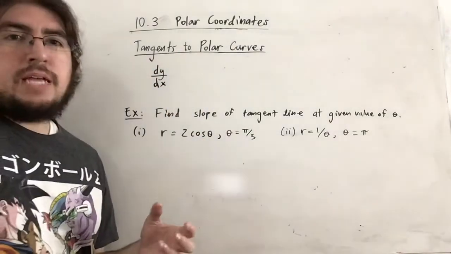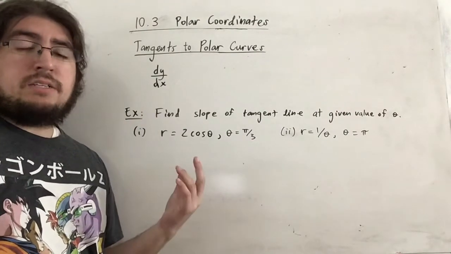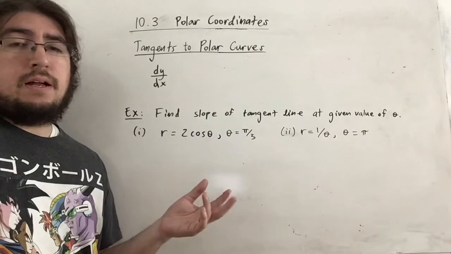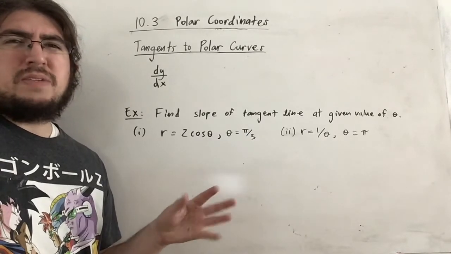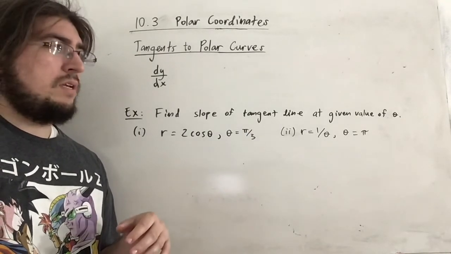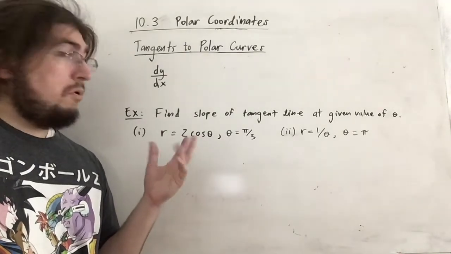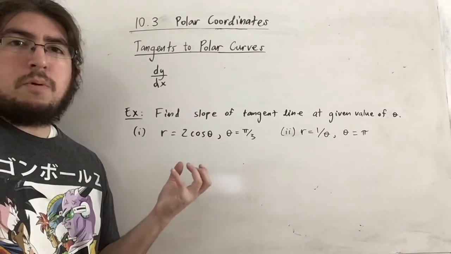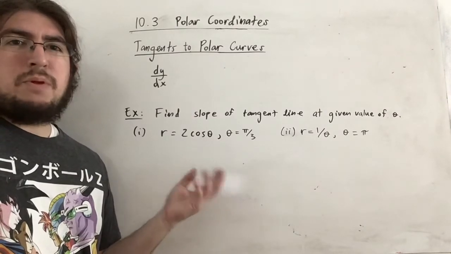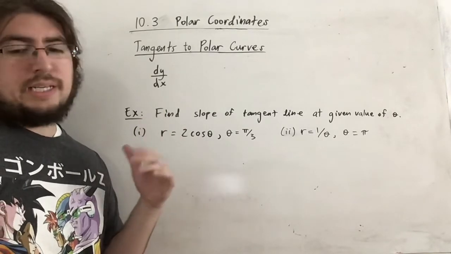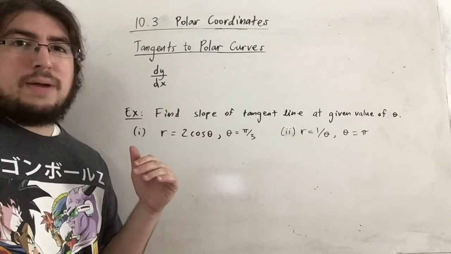Now remember that for 10.2, we saw tangents of parametric curves, then we took a look at areas, and then arc lengths. We saw surface area, but we didn't do any example of those. And actually for areas and arc lengths for polar curves, we'll be taking a look at that in 10.4. So this is really where 10.3 is going to end, in just finding derivatives, basically. We're not even going to do second derivatives because it gets way too crazy, as you might imagine.